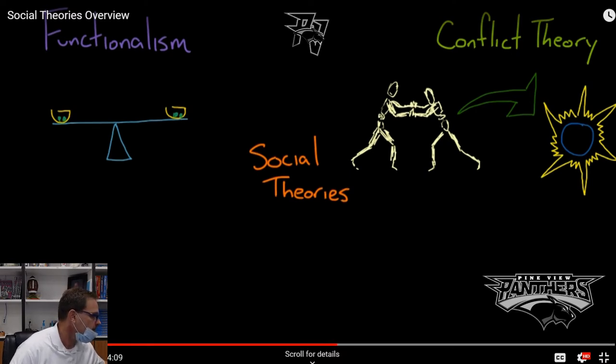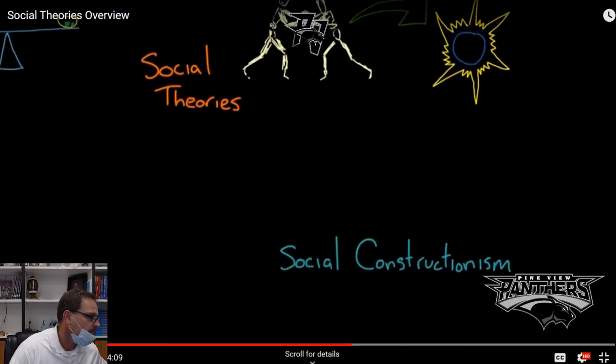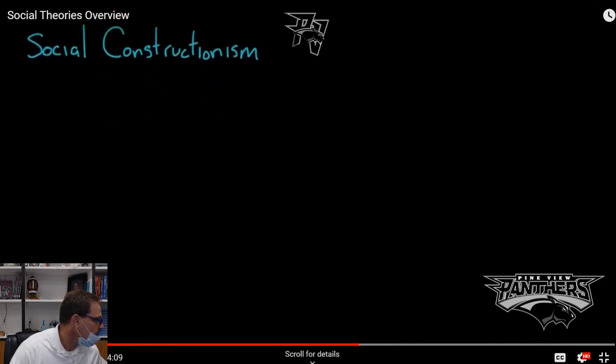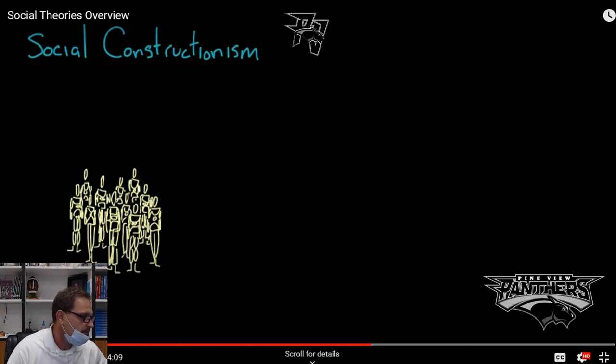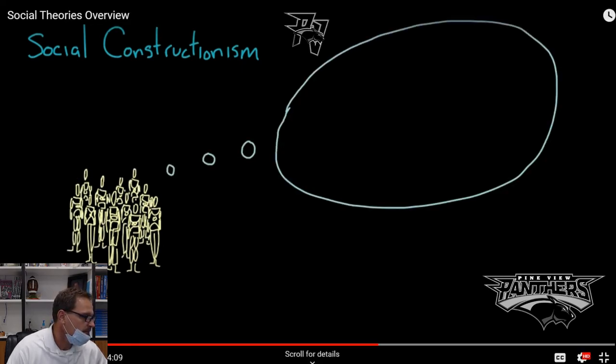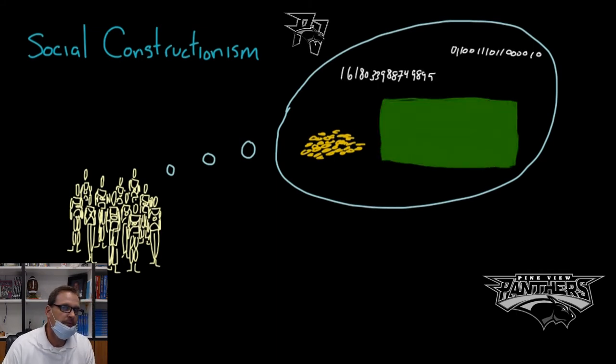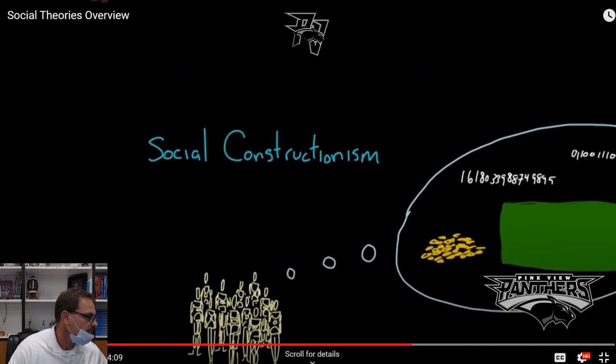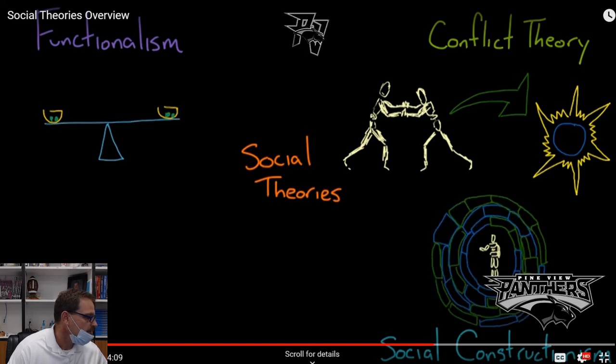Next we have the theory of social constructionism, which looks at what society is rather than how it exists or changes. In social constructionism, everything is created from the minds of the society. There's an agreement that something has meaning and value that the thing doesn't actually have intrinsically. One of the most prevalent examples today is money. It has no value on its own. It's just paper or metal or numbers in a computer. But as a society we have agreed to give it a specific value, and that agreement actually helps to shape the society itself. So when you think of social constructionism, remember that everything only has value because we agree it has value. We construct the world around us.